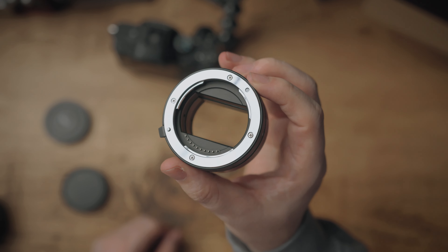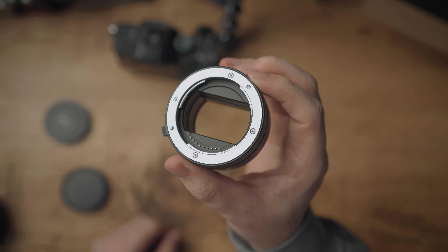There are reviews on the internet that say macro extension tubes can damage your camera or lens because of the little pins which allow you to use autofocus. But for me so far, I haven't had any issues. Like every other piece of equipment, just do your research and make sure you get a good quality one. Maintain it, check the screws, make sure everything's tight, clean, and working as it should. The price difference between the two versions is just £5, so my recommendation would be to spend that extra £5. I wouldn't hang a long, heavy, expensive telephoto lens off the end of a macro extension tube — I think you're just asking for trouble.